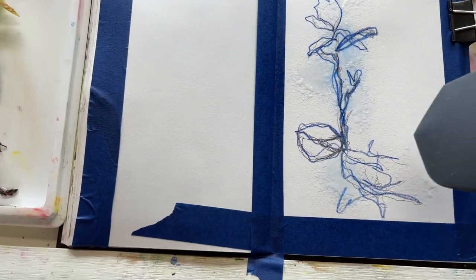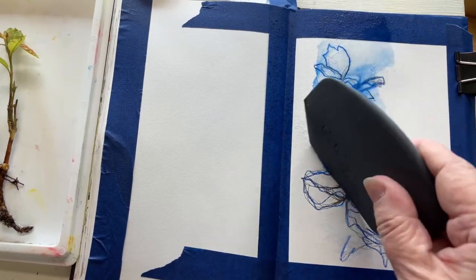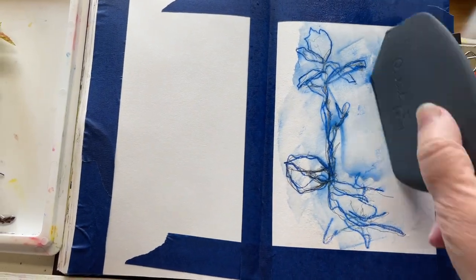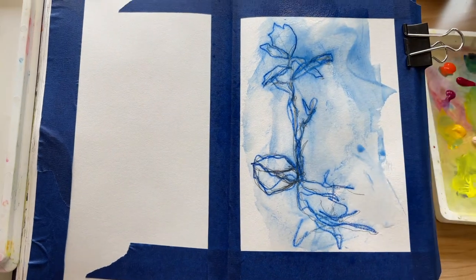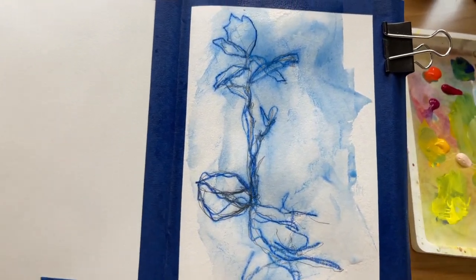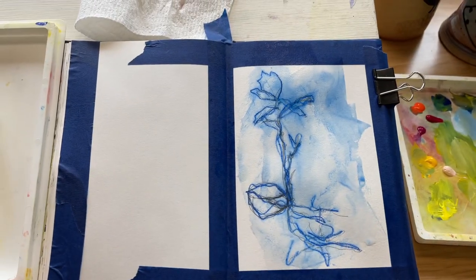Take a scraper and scrape that around a little bit. I should have just set this camera up. I'm never going to be able to handhold this. Okay. Grab my dryer and dry that a little bit.